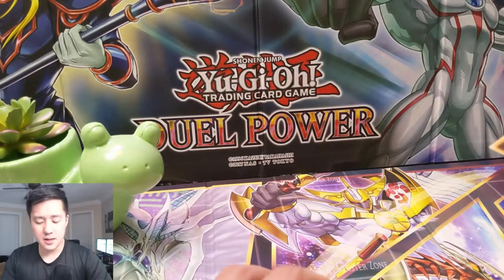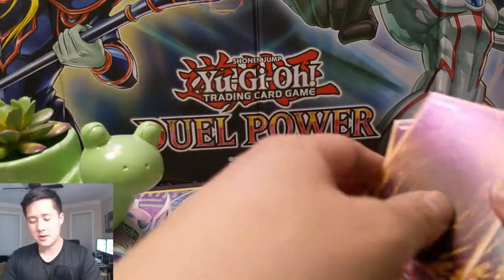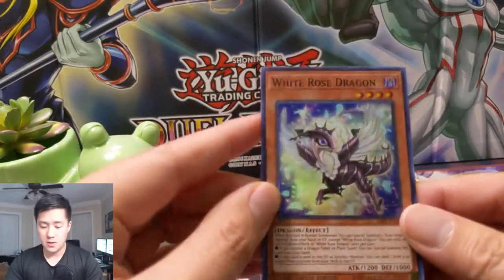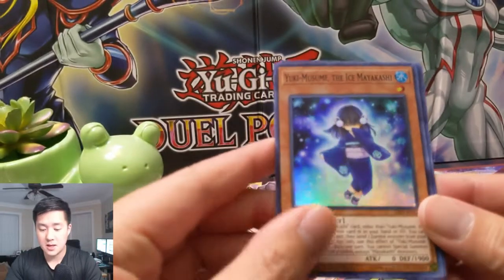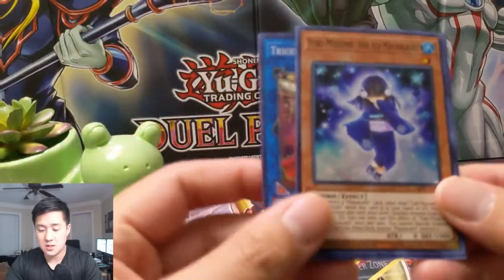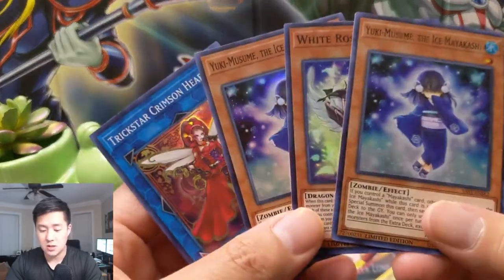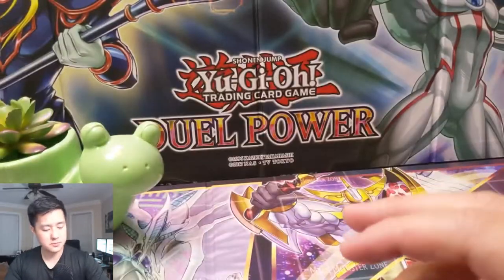All right, let's see. We got the promos. Last time we got two of the same promos. Hopefully we can get the other pair. And White Rose Dragon. Ooh, here we go. Yuki Musume, the Ice Mayakashi. And then Trickstar Crimson Heart. Ooh, and then another Yuki. Okay, so at this point we got all the cards, which is nice.